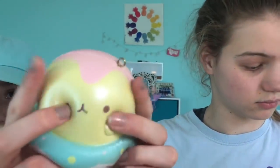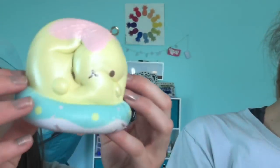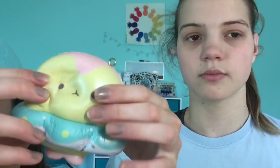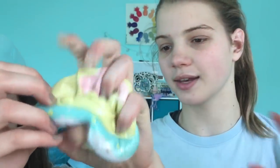The next squishy we're bringing is this Dodo squishy. Here's the tag. I just took it out of the packaging while Abigail's squishing that, because the packaging is getting really crinkled, but I think I like this better out of packaging. It is so soft. I love this squishy. That's one of my favorite squishies. Definitely up there. It is so fun to squish, and it smells amazing. And I like the shiny. I have a feeling this is gonna be one of the most squished ones while I'm on the plane. Next is pineapple squishy.